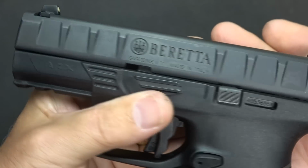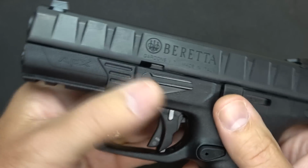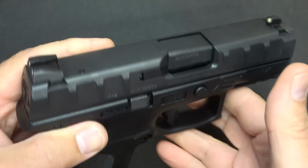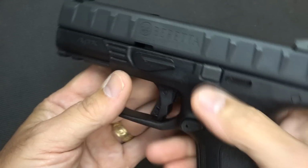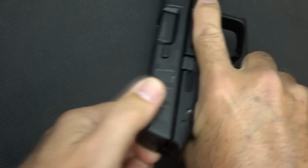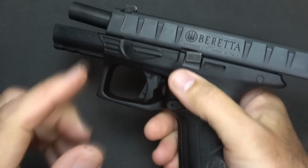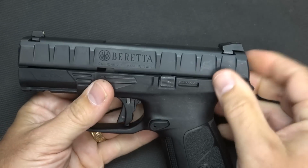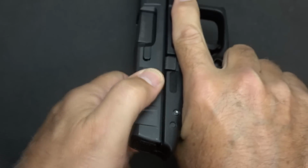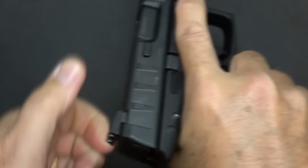Now, obviously, the slide is one of those things that either you like it or you don't. The reason is that when I put these on Instagram, somebody mentions the slide, they don't really care for it. And that's the beauty of all the different firearms that we have. There's a lot of choices, and a lot of good quality choices. One of the things I like is that no matter where I grab this handgun, the slide allows me to rack it. So it gives me a lot of options, more than about any other handgun. And the serrations themselves are not too aggressive. They're good and solid. They'll give you a little bit of a bite. You know you have them, but they don't just jam your hand up. So I think it's really nice to have that option.